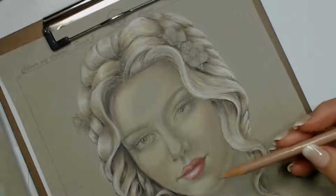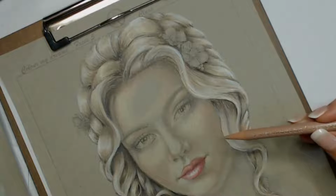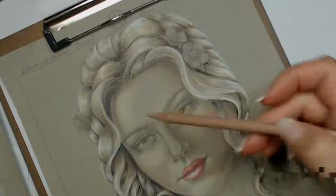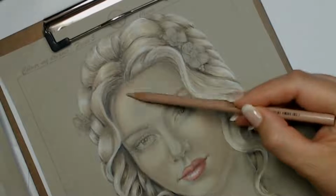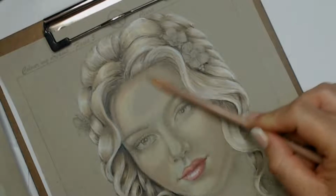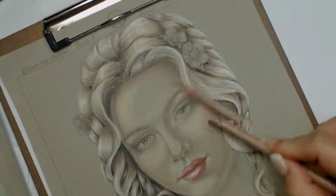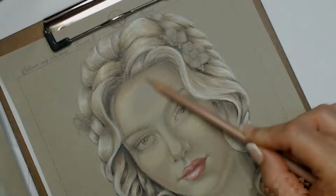Next is beige sienna, PC1080. So now we're just slightly covering all the colors and the shadow area. So you're extending your shadow over to the light side.